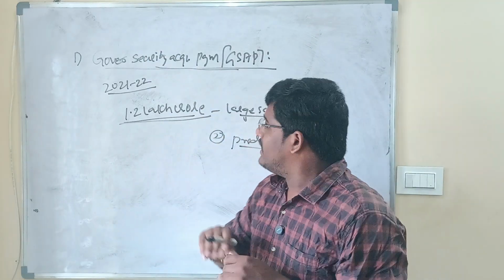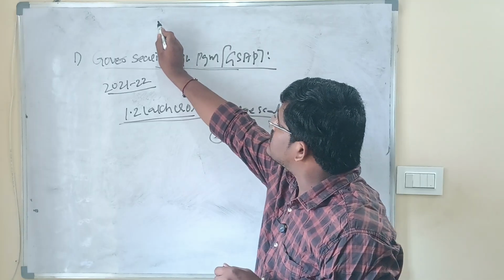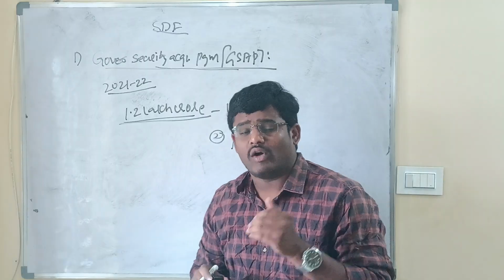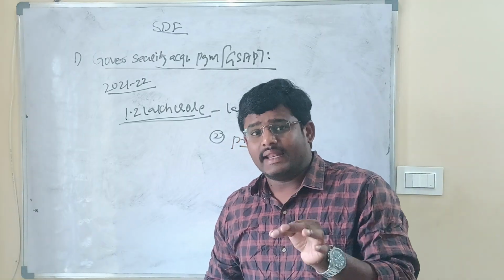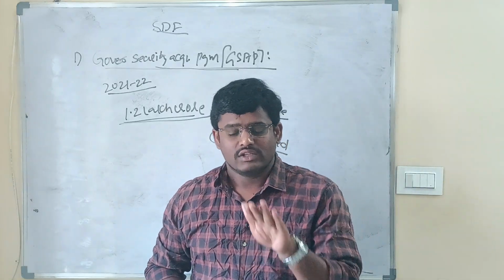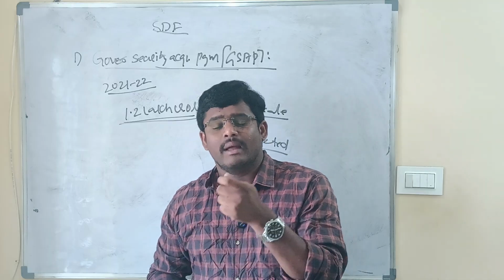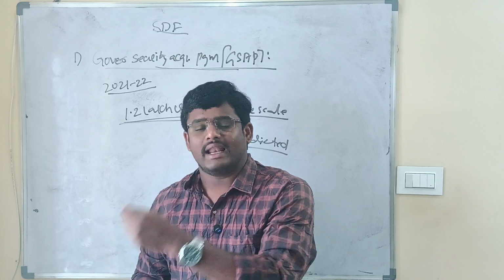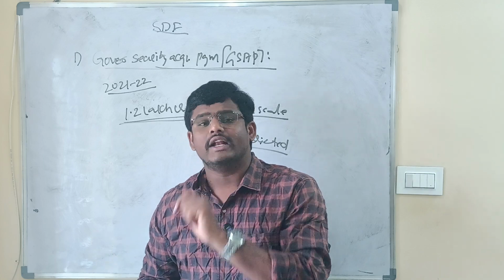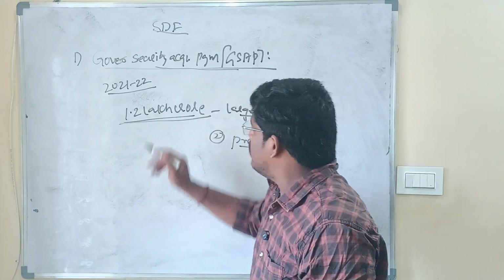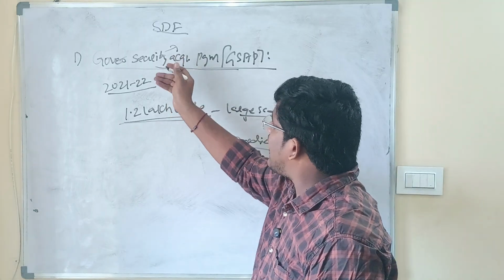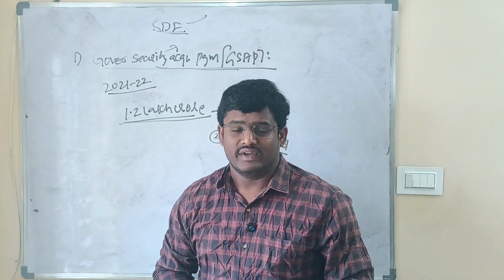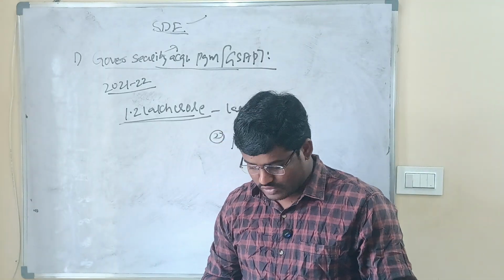Now to control inflation, what the Reserve Bank of India thought was to introduce a monetary policy instrument referred to as the standing deposit facility, which we have discussed. So what is the standing deposit facility? Any bank which has surplus funds can park them with the RBI, they can earn the SDF rate, and there is no need to buy government securities. So to control the inflation which happened due to GSAP, RBI introduced the standing deposit facility. This is the point which we have to keep in mind.